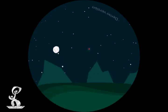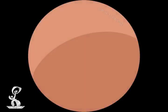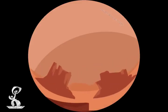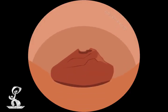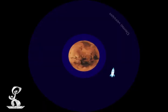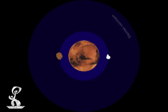The red star in our night sky is planet Mars. It is half the size of Earth and absolutely looks like a creamy chocolate. Planet Mars has huge deserts and giant storms, but very less air. It also has the largest mountain in the whole solar system, Olympus Mons. Right now, our space scientists are planning to give Mars a visit. Mars has 2 tiny moons, Phobos and Deimos.